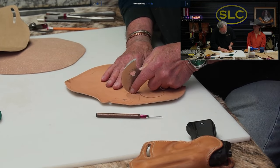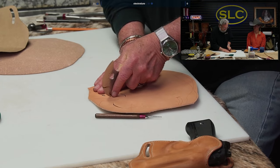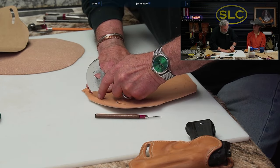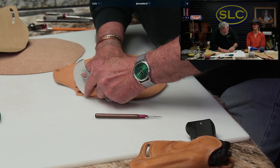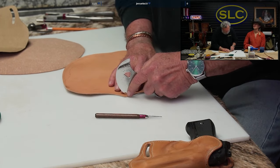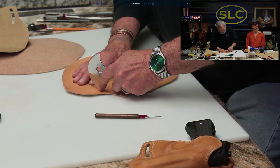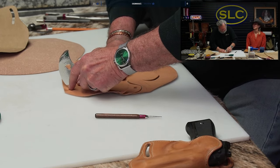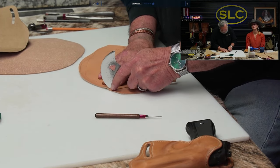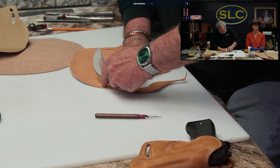As high up on the back and towards the butt as you can find. But any piece, as long as it's nice and firm. If you're making holsters and belts, cut a couple belt strips, and then use the rest for holsters up in that upper back part. And then you can cut your lining pieces of the belt towards the bottom of the bend. The liner can be anything, as long as it's vegetable tanned.